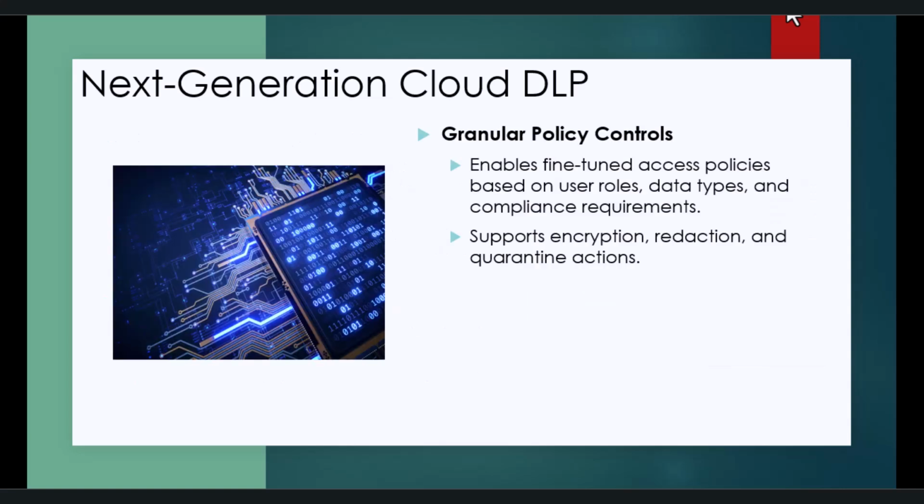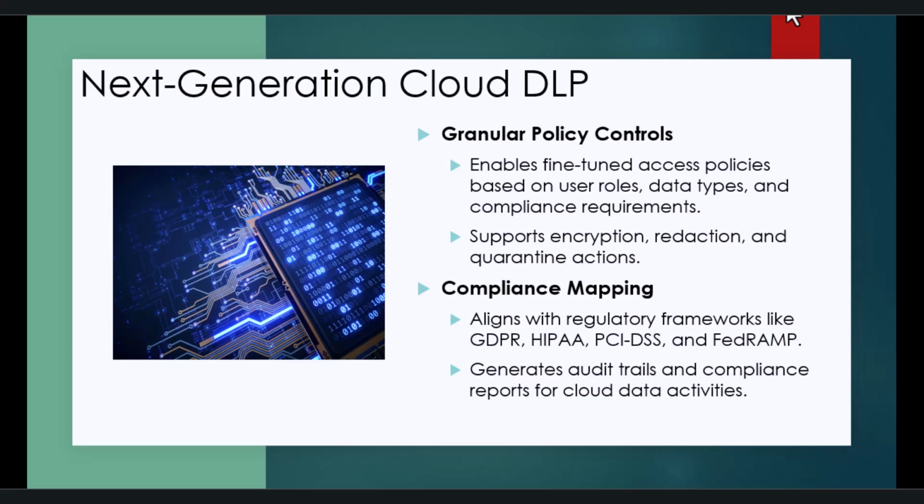Granular policy controls, enabling fine-tuned access policies based on user roles, data types, and compliance requirements. This supports encryption, redaction, and quarantine actions. And next-gen cloud DLP aligns with regulatory frameworks like GDPR, HIPAA HITECH, PCI DSS, and in the U.S. FedRAMP. And it generates audit trails and compliance reports for cloud data activities.